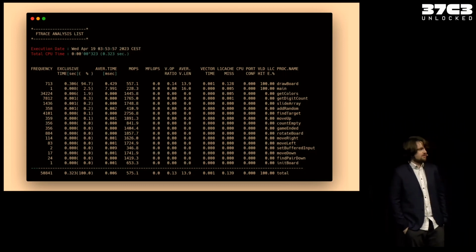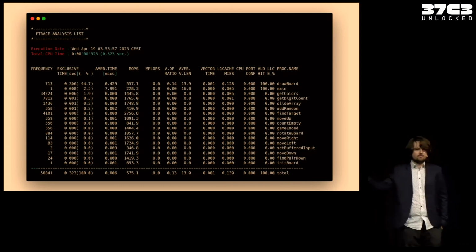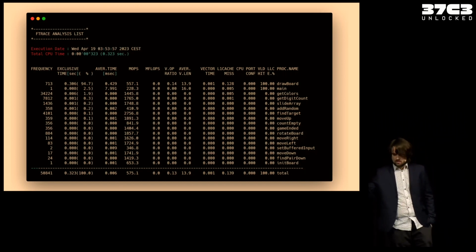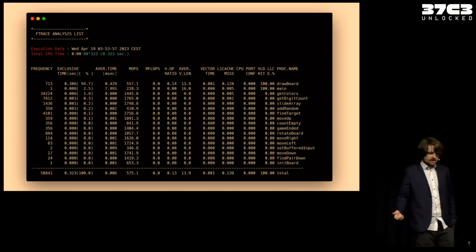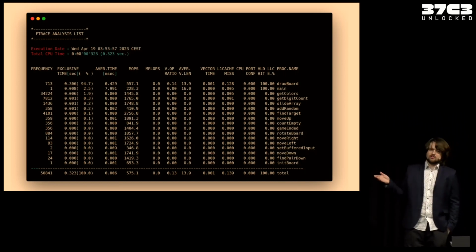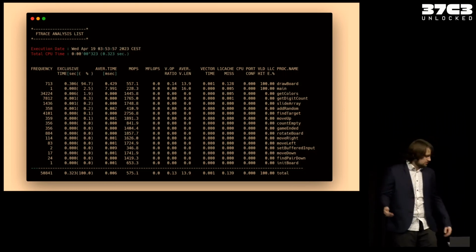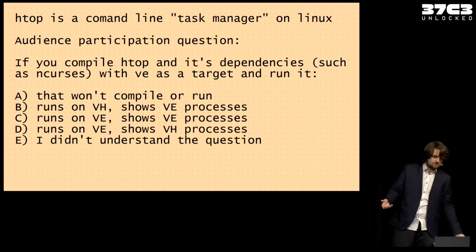And in draw board, it found something else small to vectorize, but for example, the pushing blocks around based on pressing a key, it couldn't vectorize that. And this is an application you wouldn't want to run on the vector engine because it doesn't make good use of its resources, and then it's just like a slow scalar CPU.